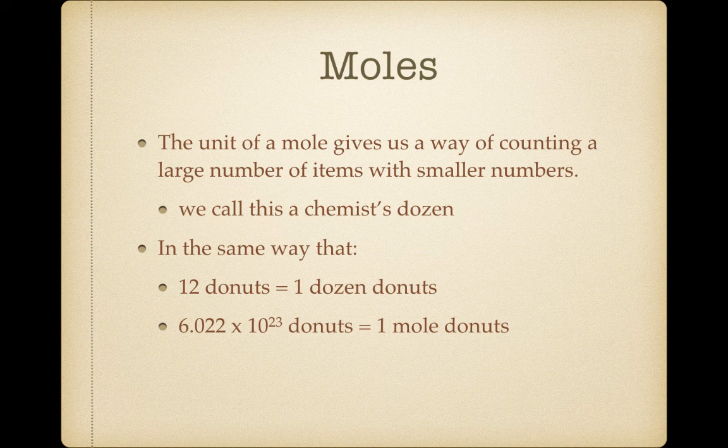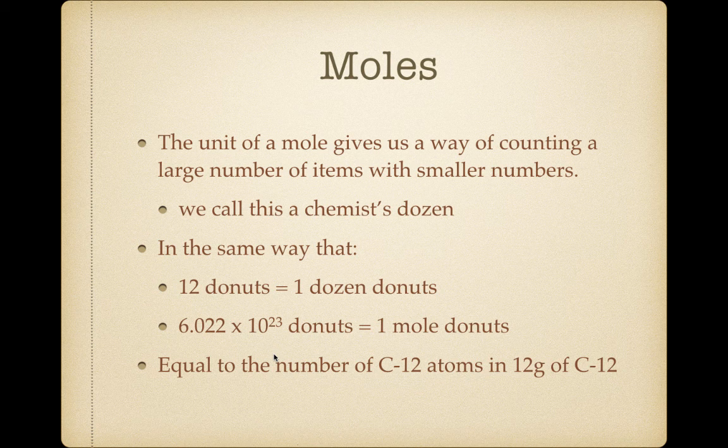So it's the same concept as a dozen. It's just a lot bigger number. So it's 6.022, and then it's going to have a lot of zeros that come after that. So a mole of anything is just a really, really big number, but it's no different than the concept of a dozen. If we see a dozen, we know it means 12 of those things. If we say a mole of those things, it means 6.022 times 10 to the 23rd.